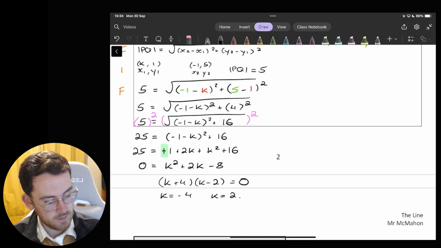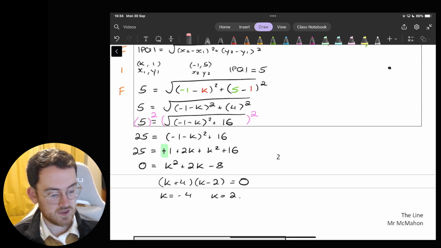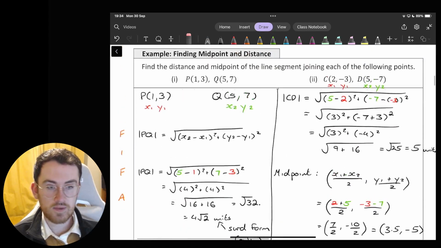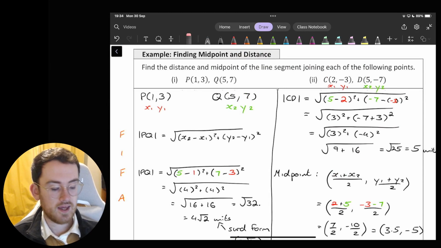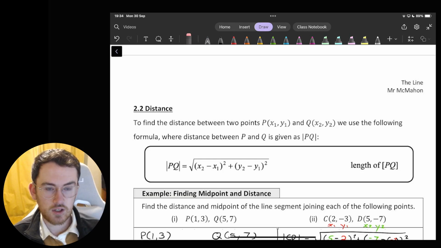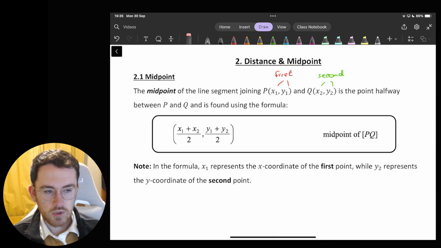What actually is probably happening here is I have one point here, and I might have a point either side of it where the distance between the two is still 5, but each point is maybe kind of to either side of that point that I have in the middle there. Okay, the main takeaway here really is this use of the formula. So making sure we're confident with those formulas and making sure that we watch out for all those little mistakes that can come from the use of those formulas also. But overall, midpoint and distance, it's just using the formulas, labeling your points correctly, and then ensuring you substitute in the correct way.